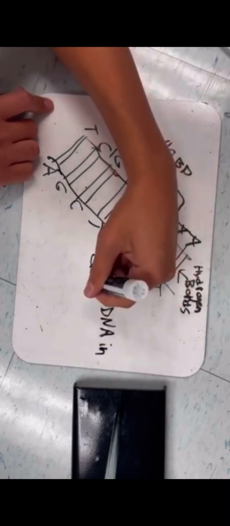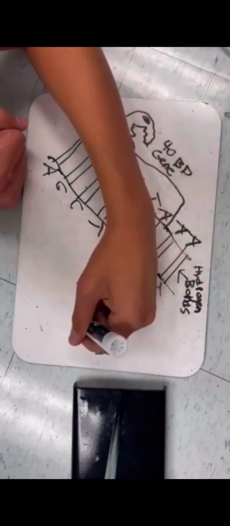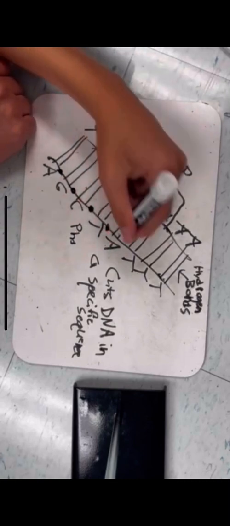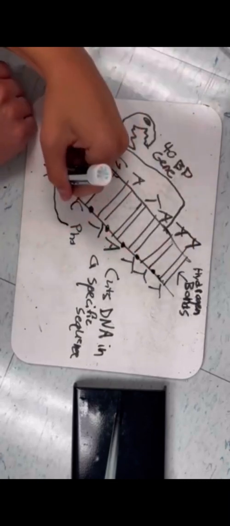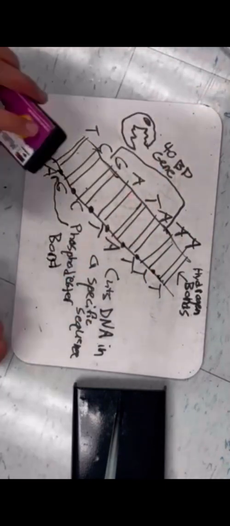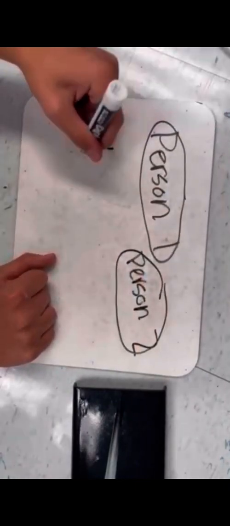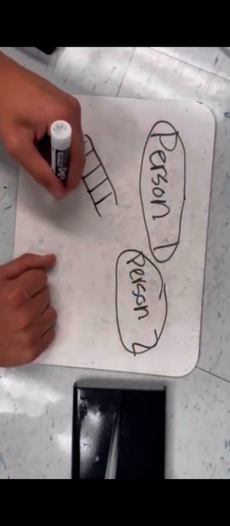Most restriction enzymes recognize sequences of 4 to 8 base pairs. DNA ligases are used to join the fragments of DNA generated by restriction enzymes. Also, enzymes that cleave the phosphodiester bonds of DNA are called deoxyribonucleases, and enzymes that cleave the phosphodiester bonds of RNA are called ribonucleases. As I said before, most restriction enzymes recognize sequences of 4 to 8 base pairs. As shown here, person 1 has 40 base pairs, while person 2 only has 10 base pairs.